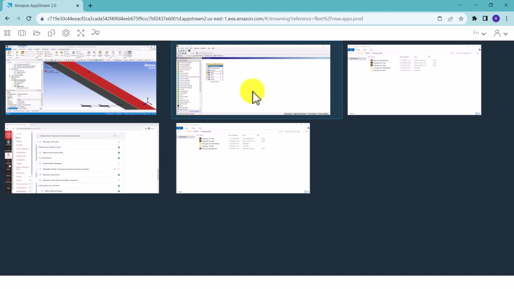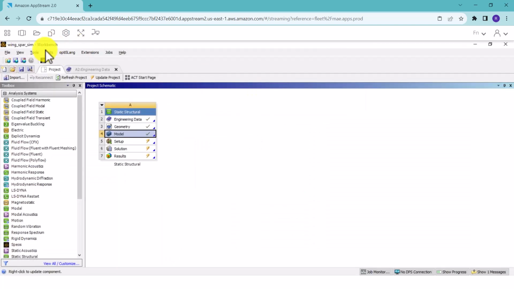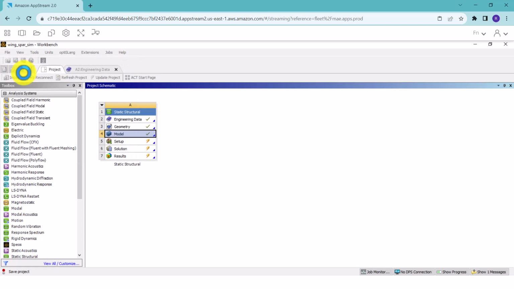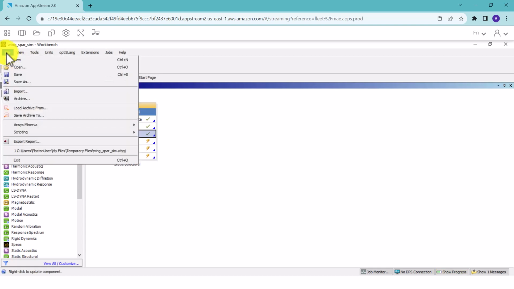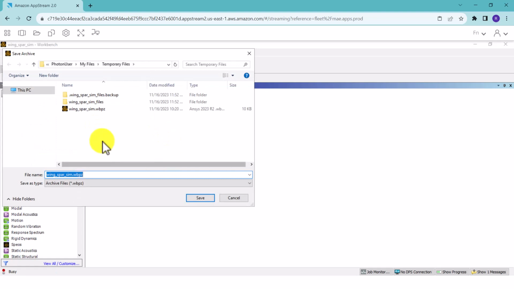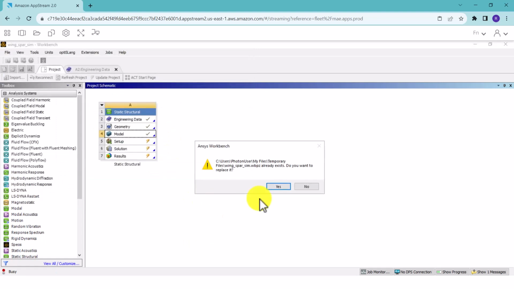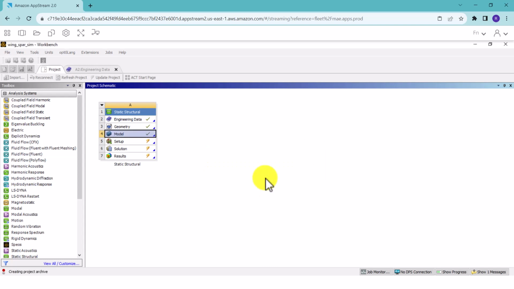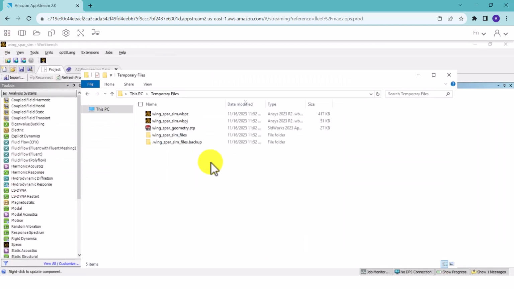Let's resave the model. So I'll go here, and I'll say File, Save. And at this point, you may want to also do File, Archive, and overwrite the WBPZ archive, and then go back to the temporary files folder and copy this to your OneDrive.